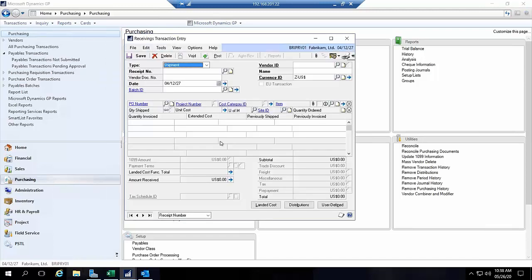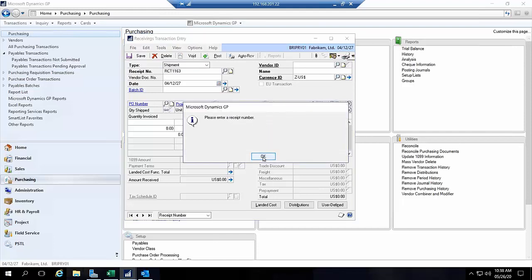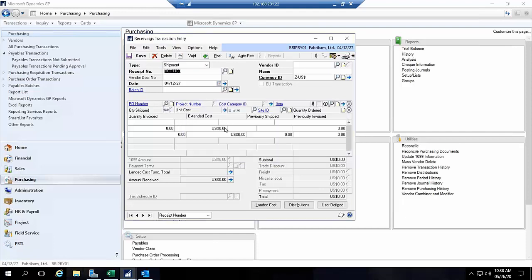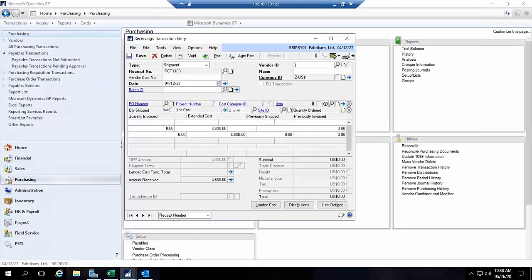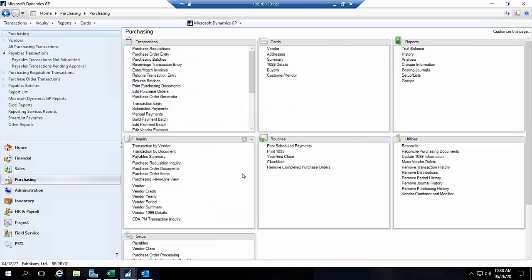Now, when you're talking about the GL code, I'm assuming you're talking about the line item. That one gets a little bit more tricky. We have some ways around that one, but if you'd like to go further down that investigation, I'm happy to help you out with that. It's a little tricky because you're going line by line, and if you're receiving 50 items, it can get very long and a little cumbersome for somebody to approve. But feel free to reach out if you want to go any further down that line.